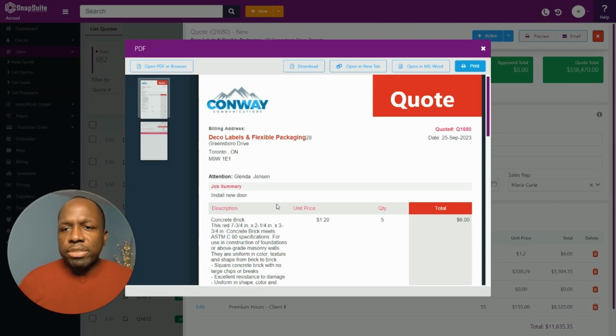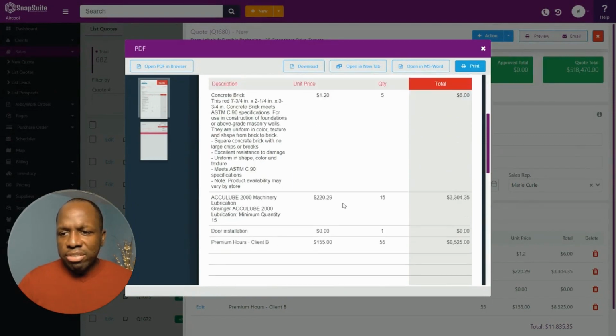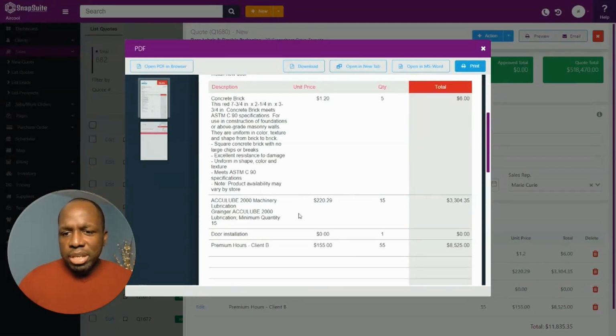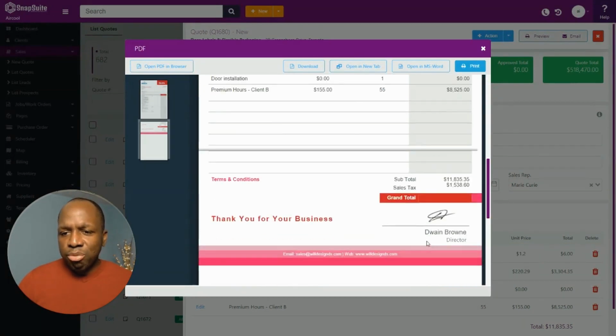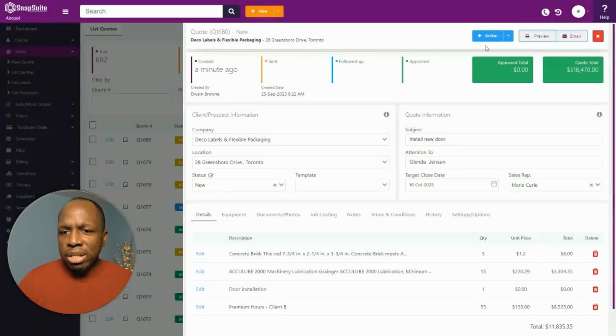Now the good thing about this is that the quotation, now that it's created, I can come in here, I can look at the line items, etc. I can see this is not a very well formatted quote, but you get the idea. If you notice, this document here is sort of a line item version. It's very simple, very straightforward. But here's the cool thing. I can click on close here.